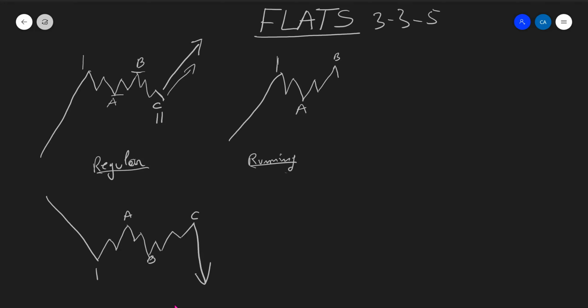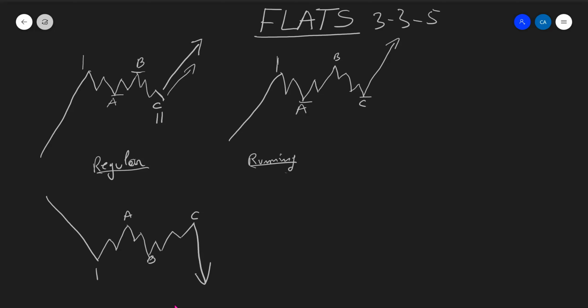And then the next decline is going to be in 5 waves: 1, 2, 3, 4, and 5. And this is going to be your C wave. But what happens is the C wave does not come below where this A wave ends. So you're going to get an A, you're going to go up in B, and then down in C. And then from there, you're going to rally up, and you're going to start again. So this is what we call a running flat.